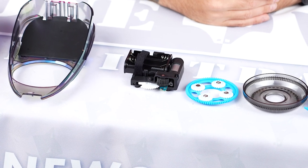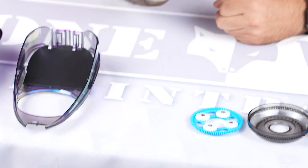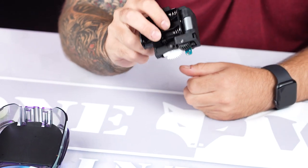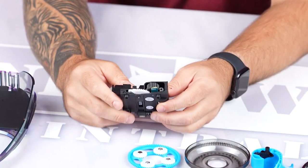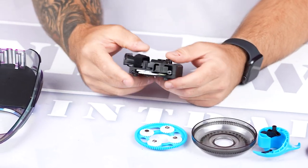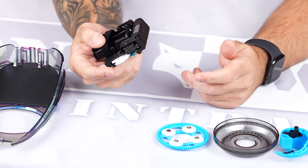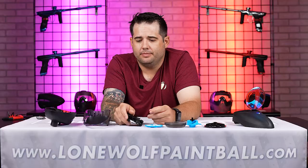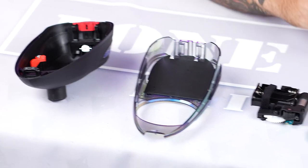Similar to the LTR, all the electronics are just in that gearbox. You've got your circuit board inside and the motor on the left side. This is definitely parts that could get wet — I wouldn't suggest going swimming with it, but if it gets wet, it's not the end of the day. And you've got robust materials for everything, so it's not something that's going to fall apart or just break on you.